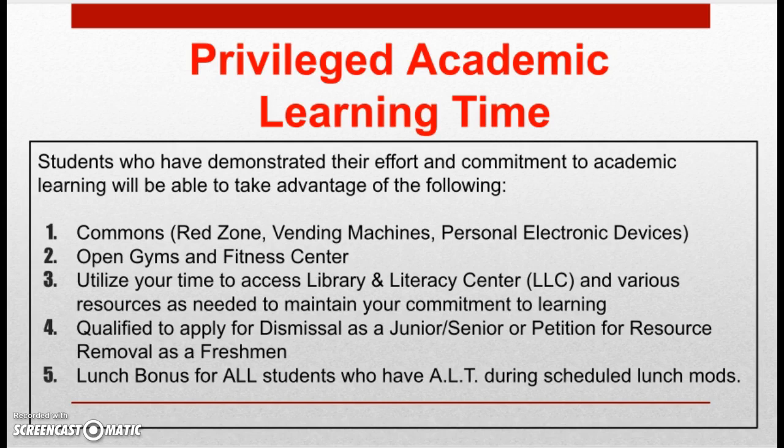If you have privilege, you will continue to be able to apply for dismissal as a junior and senior. And as a freshman, that will give you an opportunity to petition for resource removal. And a new feature for those who are privileged is we are going to be removing the required ALT mods in the library and literacy center and providing students who have good academic standing by meeting the criteria for privilege with a lunch bonus in your schedule, where you won't be required to go to a resource at the library and literacy center, but will be able to remain in the commons during that lunchtime between mod 13 and mod 20.